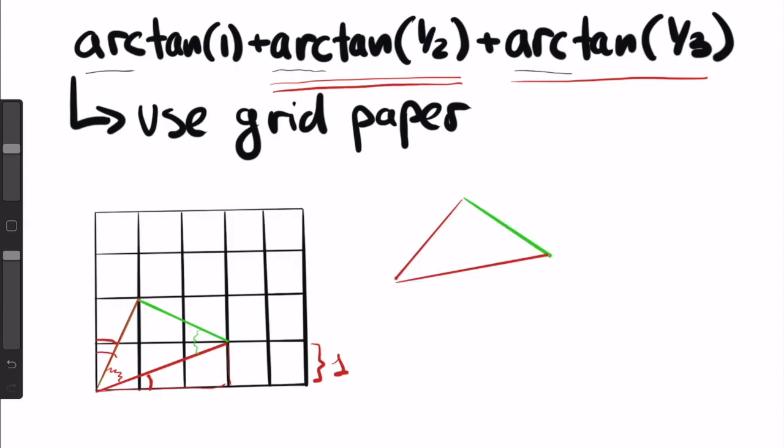But another thing that you can see is that the length of this green line is √5, because this guy has side length 2, this guy has length 1, so the diagonal is √5. Same for this guy. And this line on the bottom is a diagonal in a 1/3 rectangle, so it has length √10.